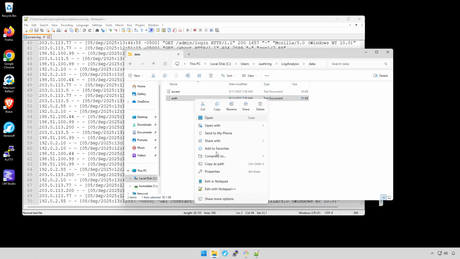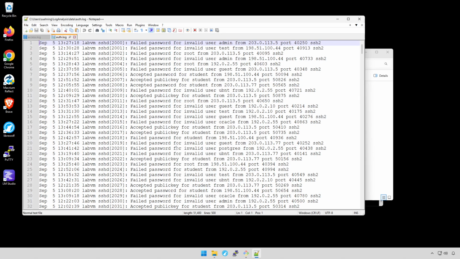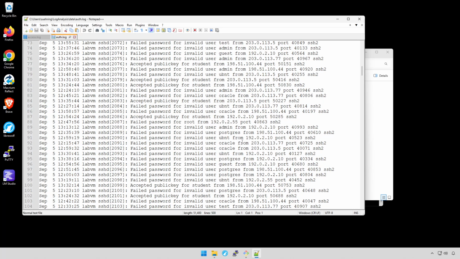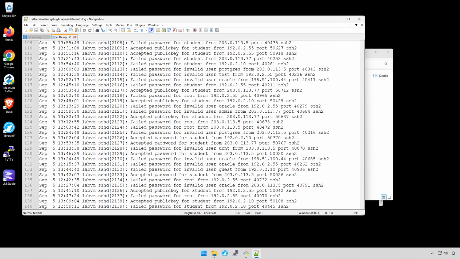The other log file that we have is an auth log file. And within that auth log file, we're looking at SSH logins. We can see that there were some invalid attempts. Someone tried to log in with the username admin. Someone tried to log in with the username test. Someone tried to log in with the username root, or the administrative user on a Linux machine. And we can see the source ports that they were using in order to do that. And so we can quantify these types of logins and quantify that against an IP address as well.